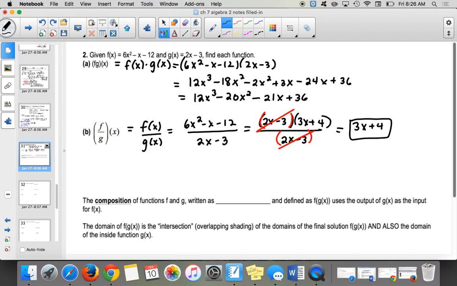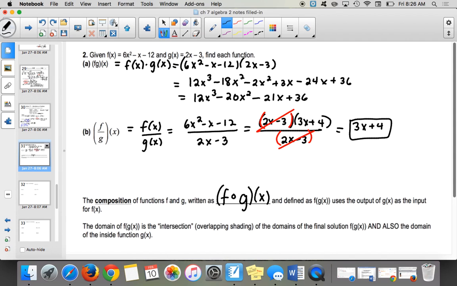I think you guys understand how to add functions, how to multiply functions, right? We get that. But now we're going to do something called a composition of functions, and it's going to look very strange. It's going to be written like this. F, there's a little o. It looks kind of like a multiplication sign, but it's open. It's kind of hard to draw with this pen. And then f o g of x, like that.